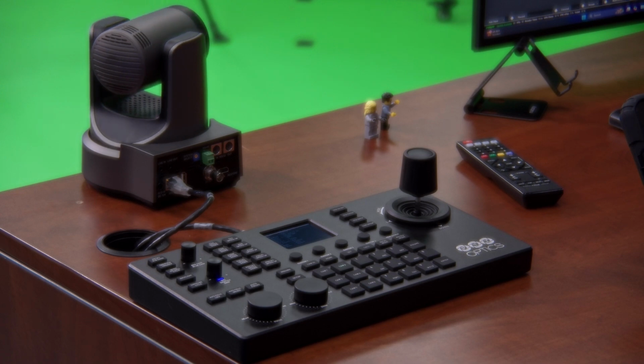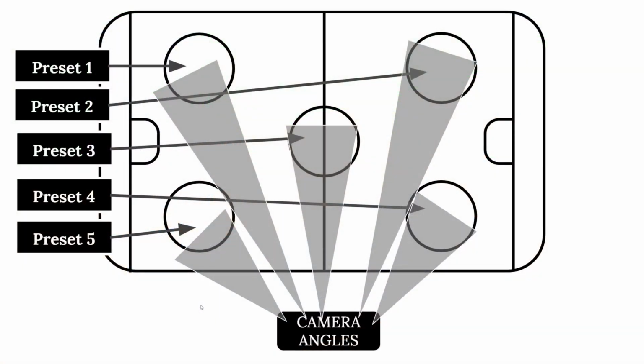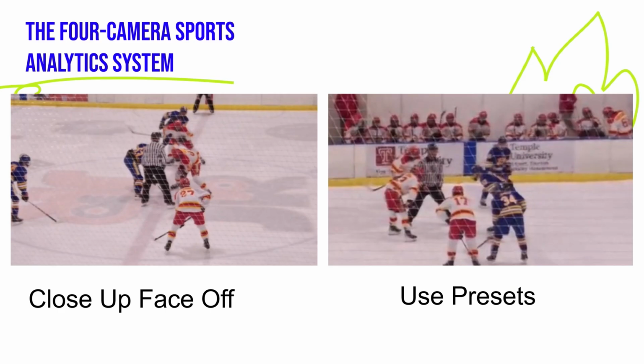Now, I want to show a couple options for this. If you look at my screen here, I highly recommend doing this. All you have to do is print out a picture of your field, of the court, of the space, and just draw on there the preset numbers. So this is hockey. I've been using hockey a lot for these examples, but I've got 5 presets. There's 5 face-off areas. You program those into the joystick like I just showed, and have a printout right next to the joystick for your camera operators to see. Wherever there's a face-off, boom, they click the button, and now they're capturing close-ups of those face-offs.